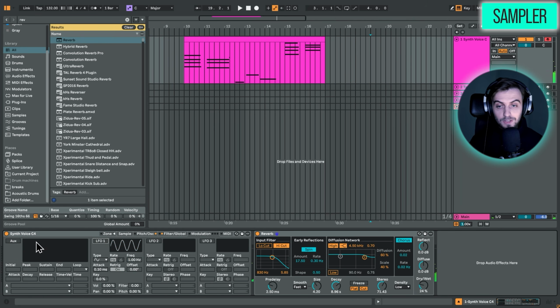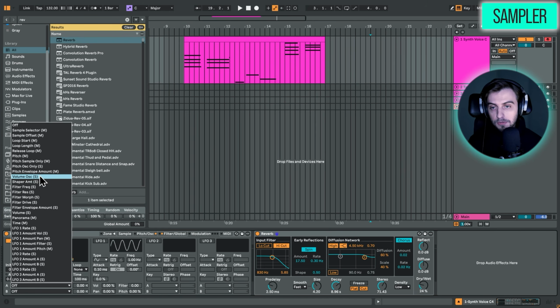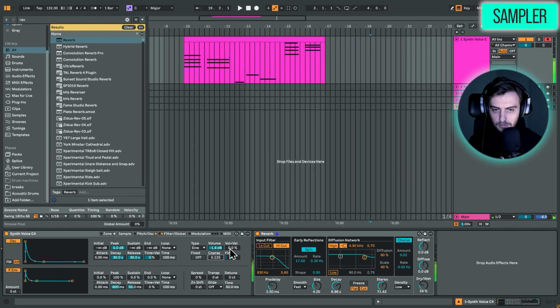And we can even add an aux envelope and assign this to the volume of the oscillator. So a lot of crazy things can be done here.